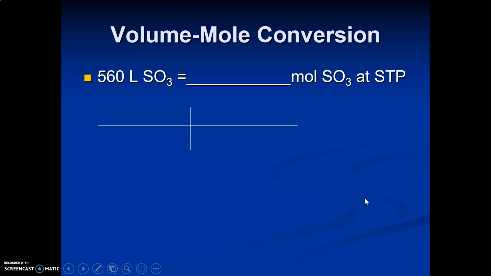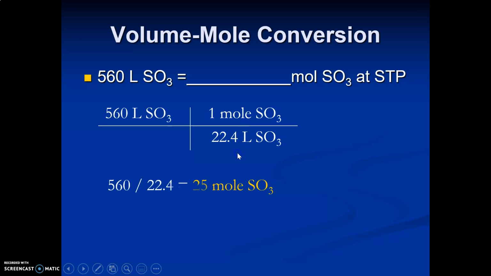So now we have liters to moles. Again, start with what you're given on the top left corner. This unit is going to come down diagonal. Moles is going to go on top this time. So you can't memorize where to put them. You have to set them up to cancel this unit here and to end up with what you want on the top. And then just like before, wherever you write mole, that's where the 1 goes, and then 22.4 goes with liters. So this time you're going to divide by the liters in order to get moles.